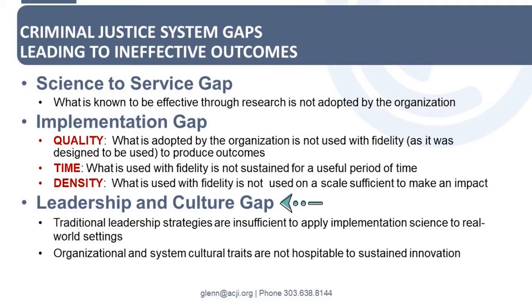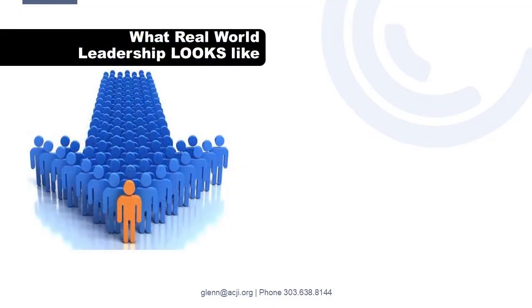And that's the way that we lead change in our organizations, and that's the way that our organizations are arranged, culturally speaking. So the talk that we're going to do today is about how we lead change. Implementation leadership is intended to close the leadership and culture gap so that we lead change, so that we can use good implementation science strategies to close the implementation gap, so that we can use good evidence-based practice to close the science to service gap. So I want to talk about the leadership component.